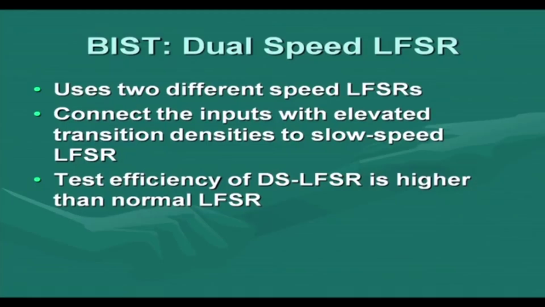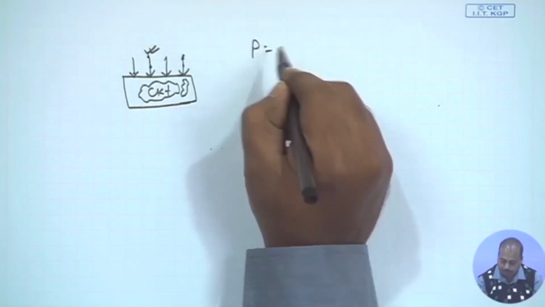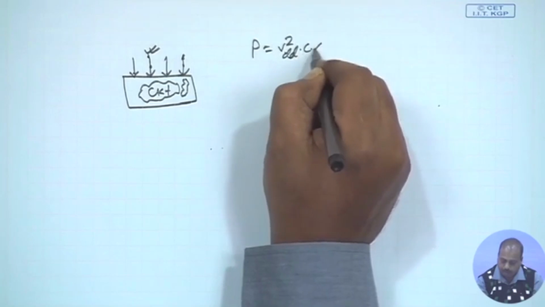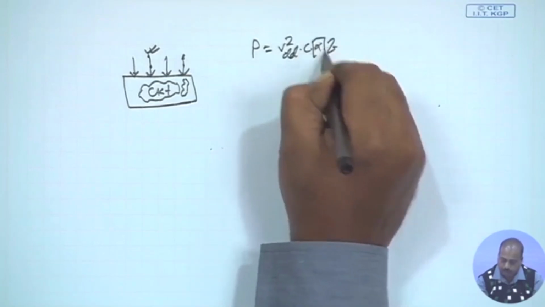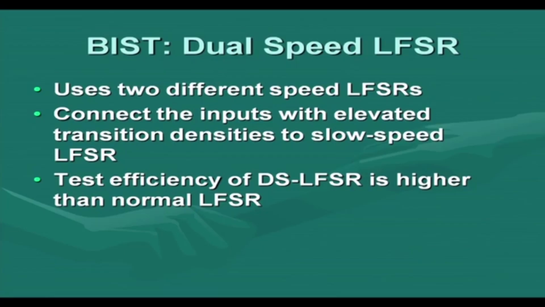So, it will see the less number of changes. Its transition will be low. So, it will see less number of transitions. So, in that formula of the dynamic power consumption, VDD square into C into alpha into F, this alpha factor will reduce; the switching activity on that particular line will reduce. As a result, the power consumption will be less.